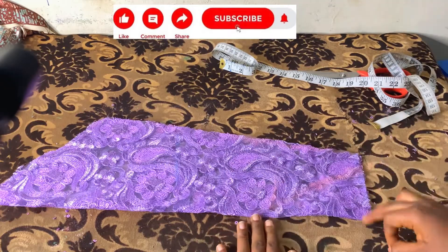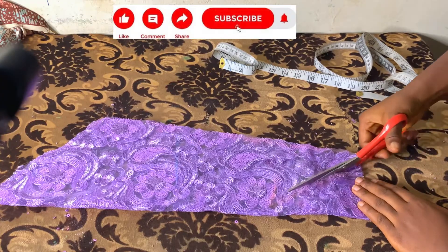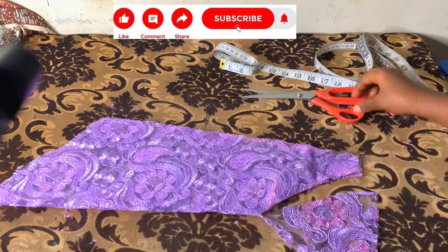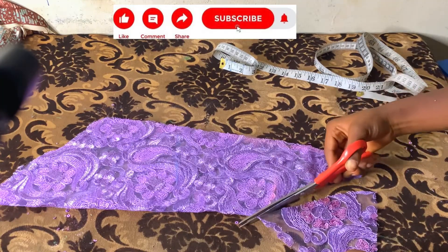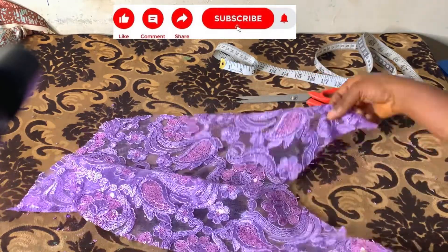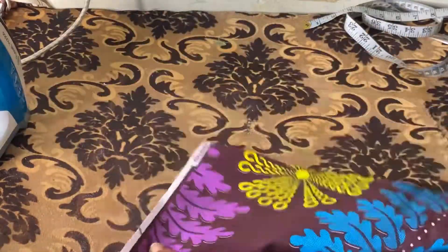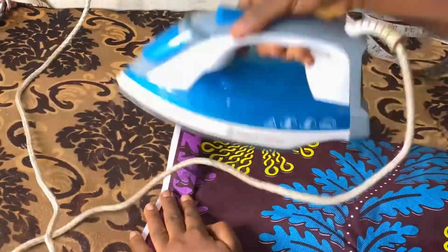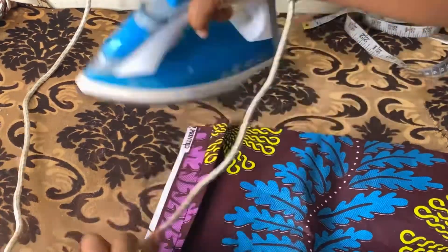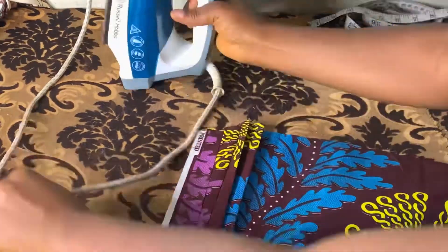After connecting your V shape, carefully cut it out. Once your pattern is ready, bring your ankara and cut out about 10 inches depending on the length of your V. Then start pleating and ironing — pleat, then iron to secure it so it won't come loose. Do this to your satisfaction until you're happy with it.